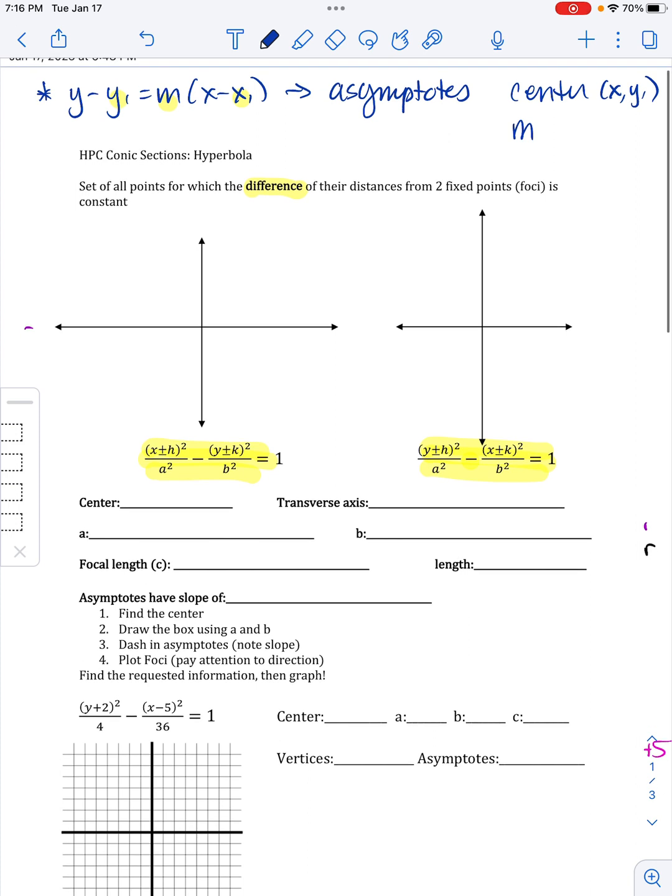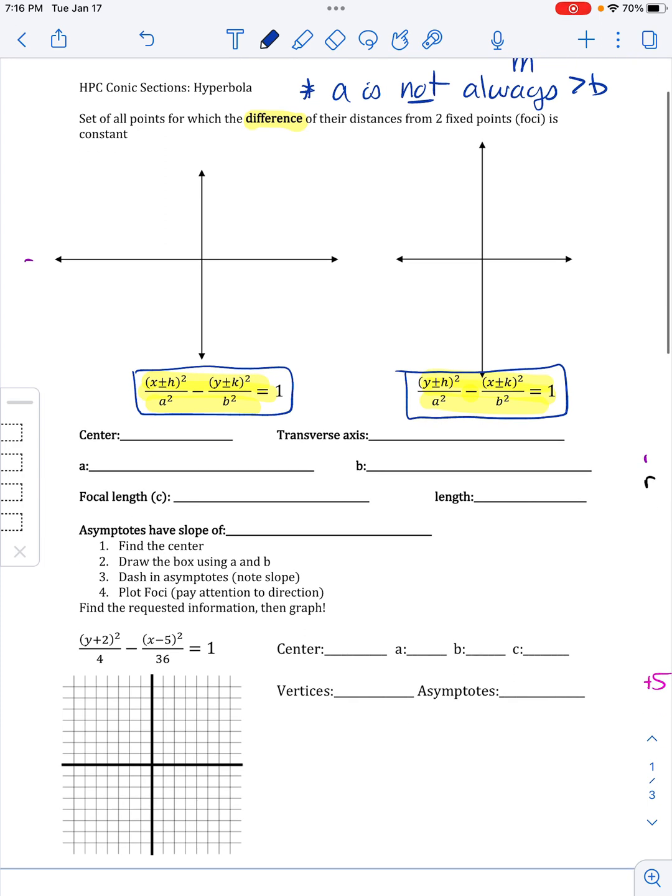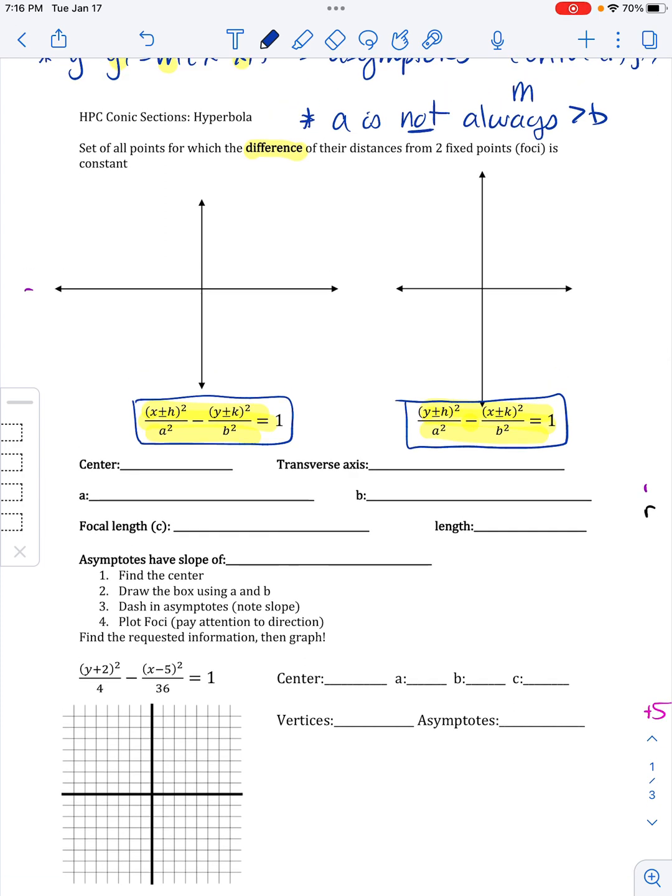So let's get a general idea. In this particular problem, you're going to notice that it is not always true that A is greater than B. That is only an ellipse thing. In this problem, the A's and B's are not moving around on the bottom. If you notice, it's the tops that are moving around. They're still equal to 1. They look really similar to yesterday, but there's subtraction, and in this case, the X is first, and in this case, the Y is first. I'll go into detail with the examples, but let's take a look at what this would look like.